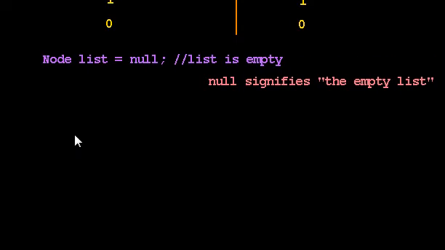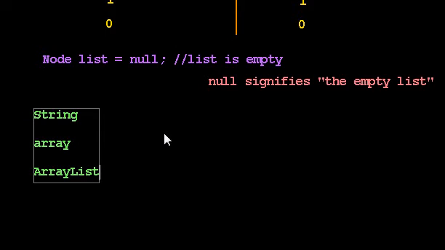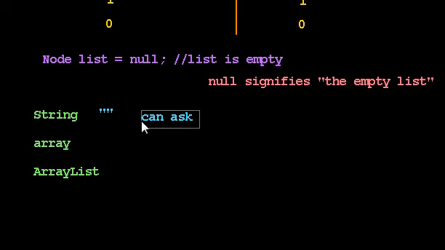If you think about the other data storing structures we've probably seen so far, we have strings, we have arrays, and depending on what order you've watched the videos or what order the class you might be taking is going in, you might have seen array lists. In each of these situations, it meant something to have an empty string, right? An empty string, that quote business. You can still ask how long it is. Its length is 0.